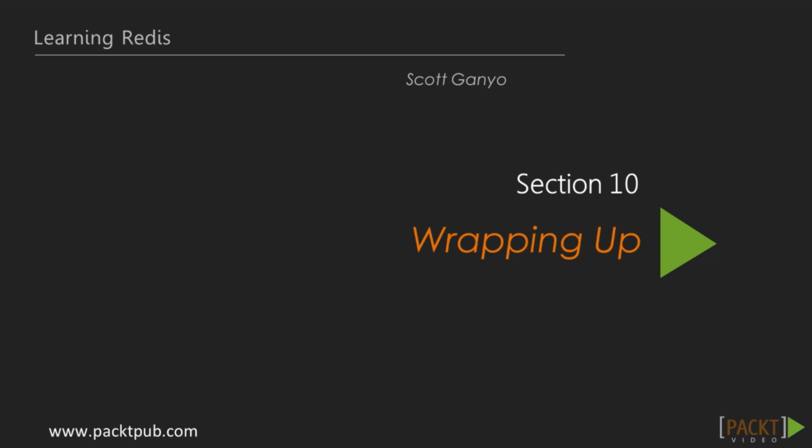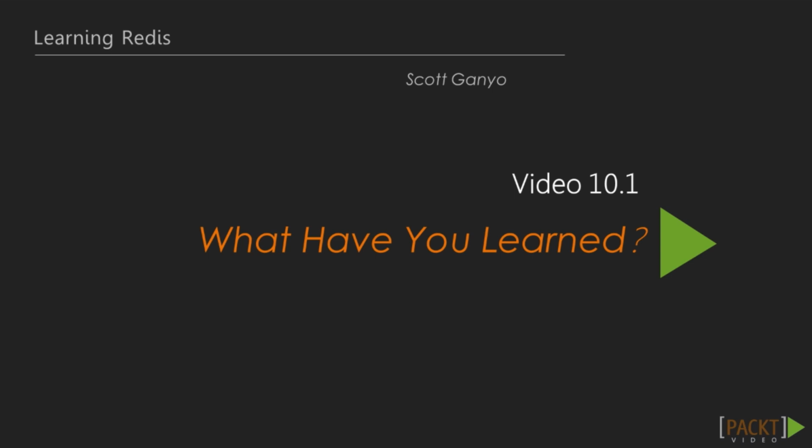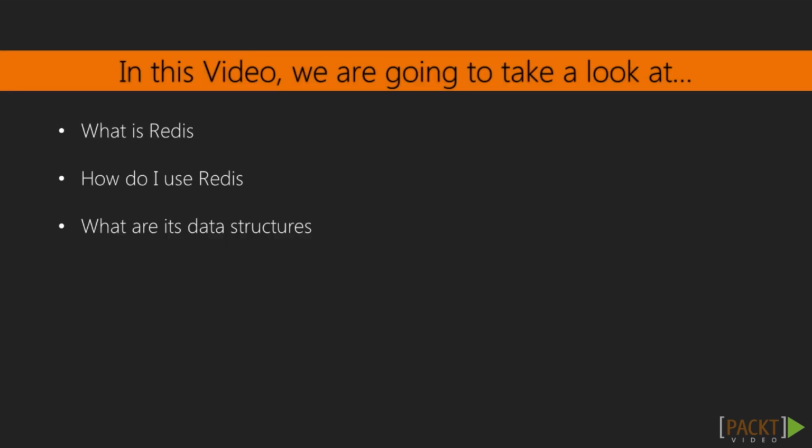Section 10, wrapping up. You've worked with many of the Redis data structures, and now you have an entire game at your disposal. In this section, we'll look at what you've learned so far, and we'll talk a little bit about what you could do next. Video 10.1, what have you learned? In this video, we'll talk about what we've covered in this course and what you've learned about Redis.